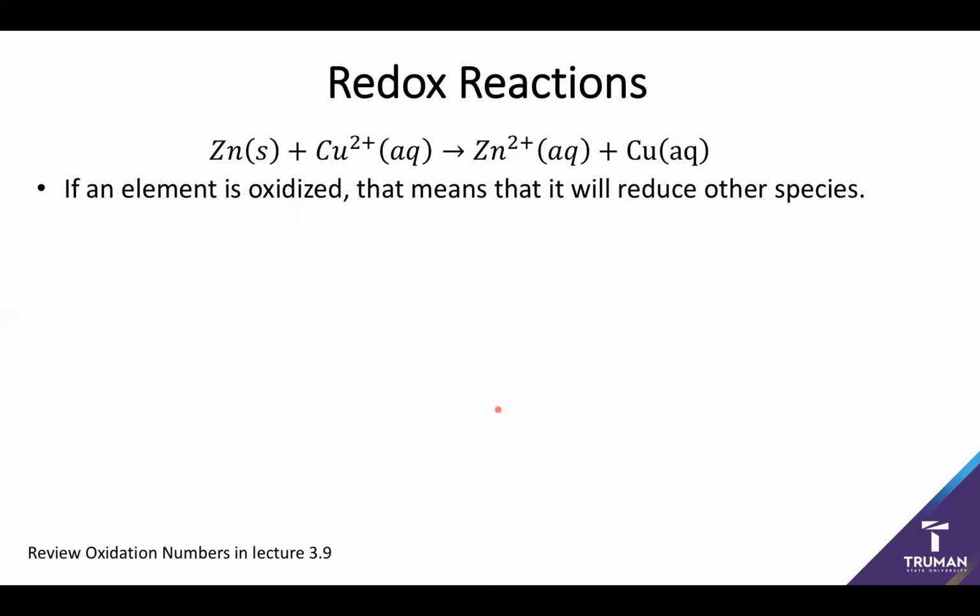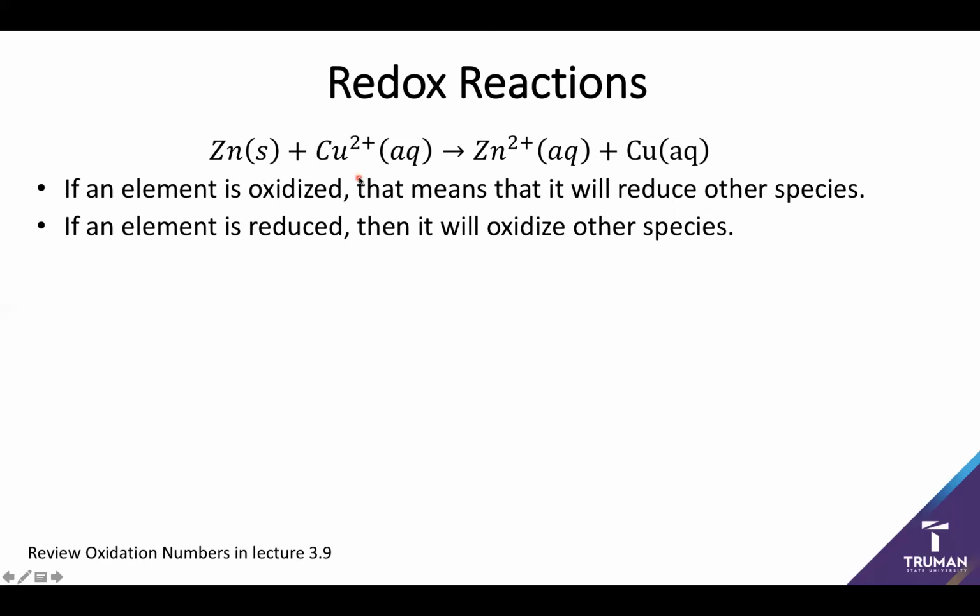And again, it's this really paired nature that makes it a redox reaction, not a reduction reaction, not an oxidation reaction. They go together. And so one of the ways this embodies is also the way we talk about oxidation and reduction. Because if I have one element that is oxidized, so it loses electrons, like the zinc, it means that I'm reducing something else. And if I'm reduced, like the copper, it means I oxidized something else.